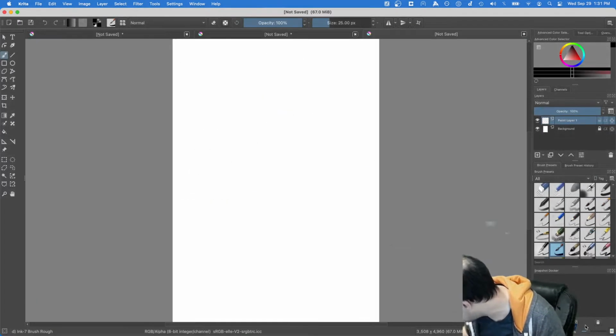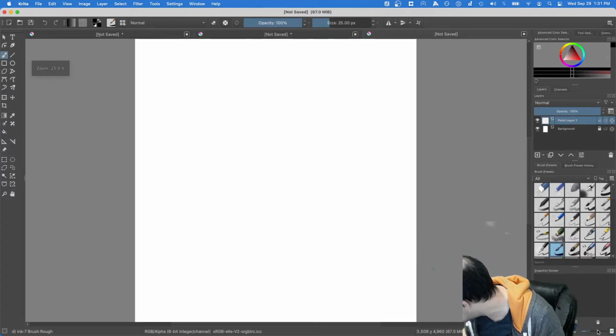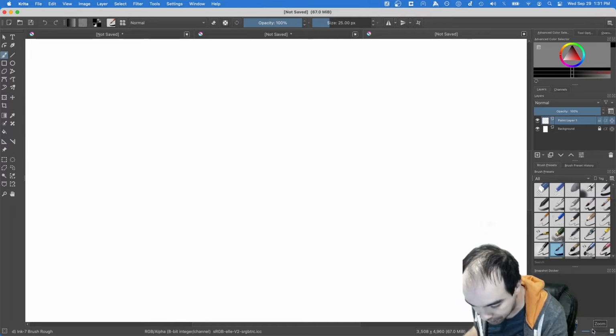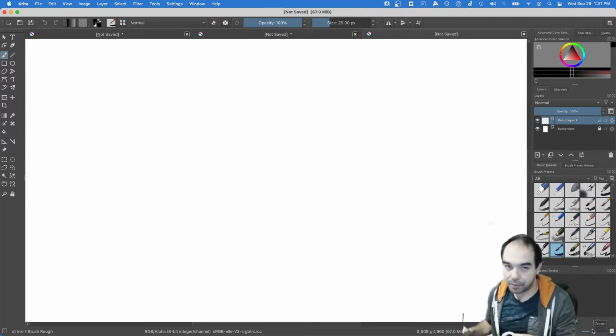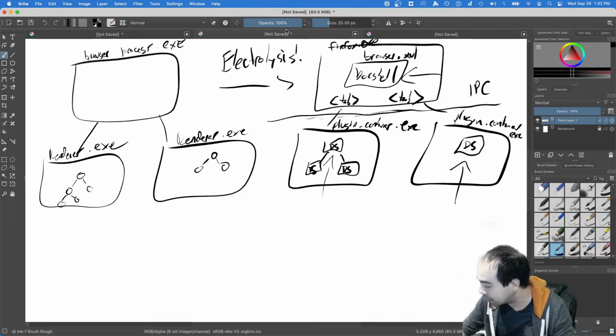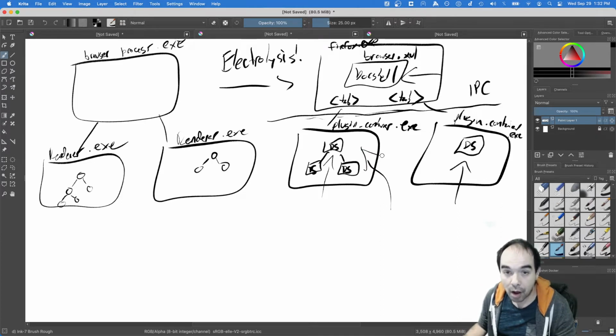So, fast forward. Electrolysis shipped to great fanfare. It improved the security and stability of the browser, because when we load arbitrary web content in one of these plugin container.exe processes, we can do a lot more with the operating system to lock down those processes to prevent them from doing dangerous things.